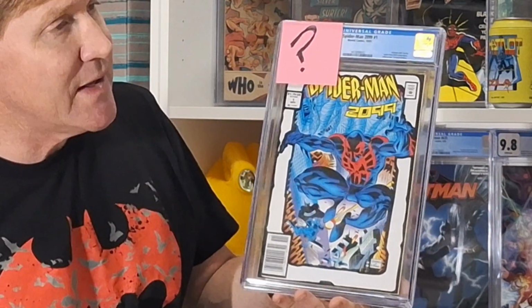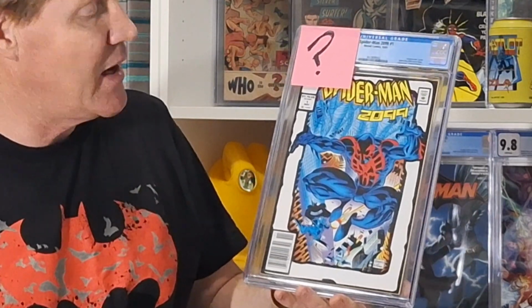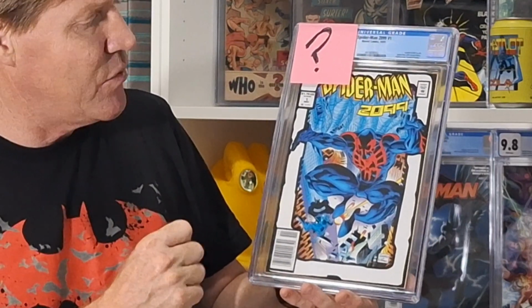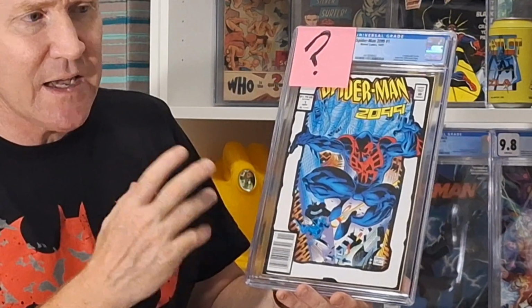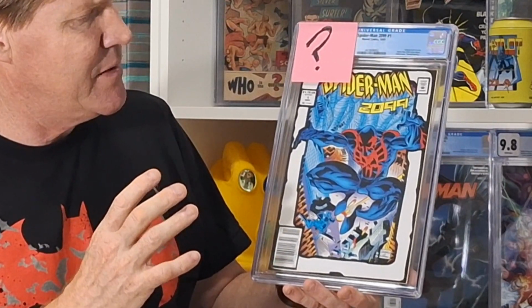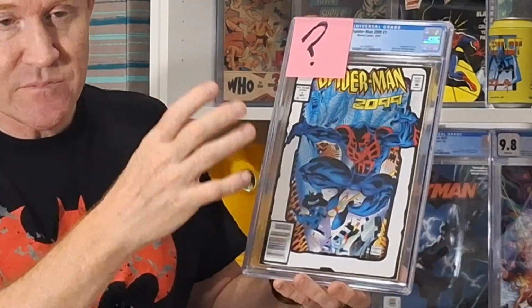Back in 2020, this one was commanding high prices. I think 9.8s for this book were pretty high. I think I paid about $329 for it, which was a ridiculous amount of money. I don't think I would ever pay that again. And I did have another one come by that I could have bought for about 150 bucks. And I wanted to do that so I could use the amount that I paid to kind of even out and spread some of that money over the two books.